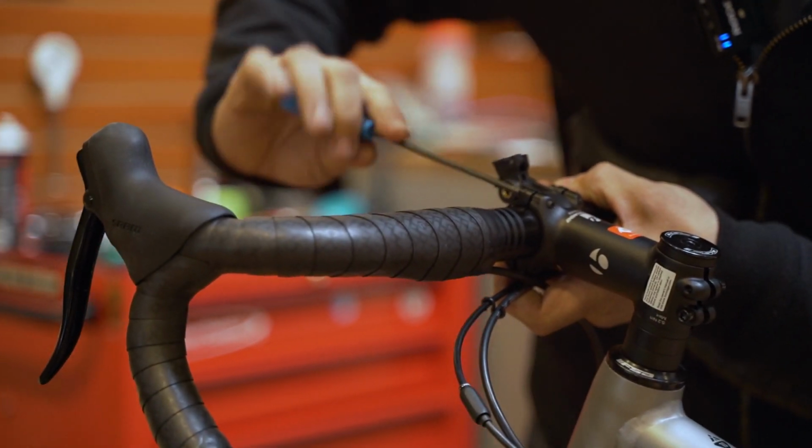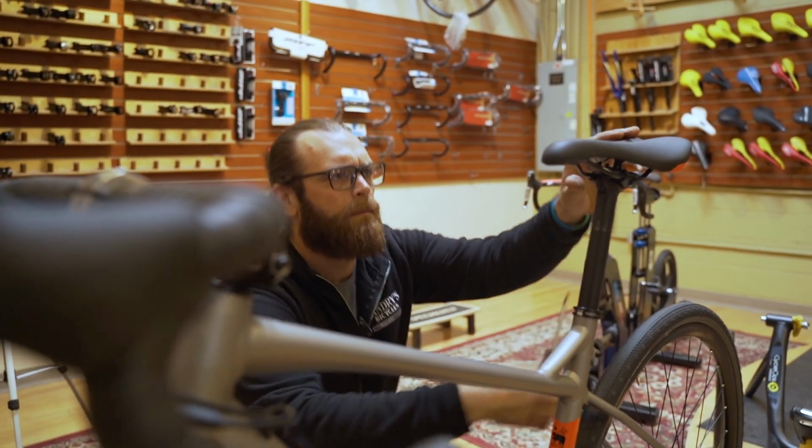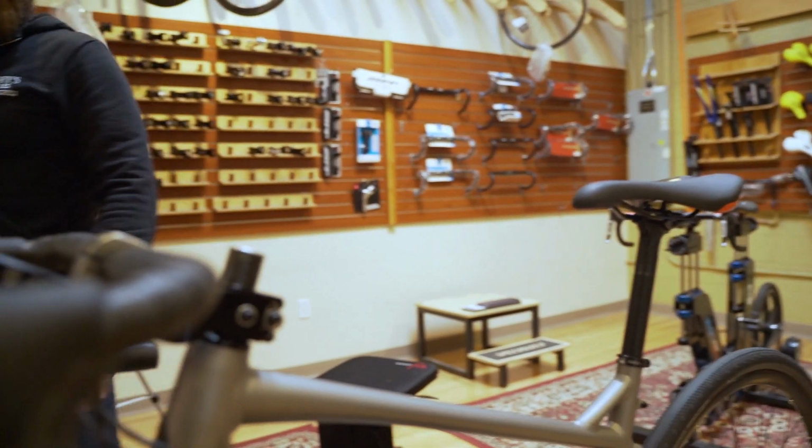So long story short, I was really glad I did the bike fit. Andy at Landry's did such a great job of explaining what he was doing and why he was doing it.